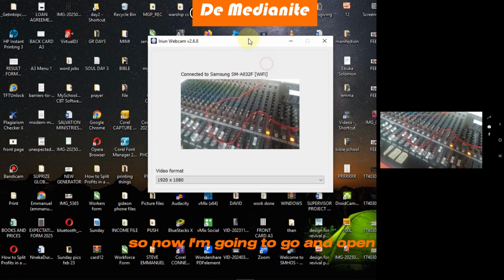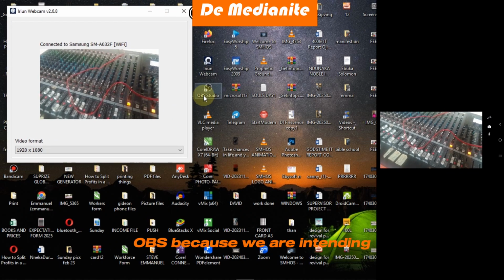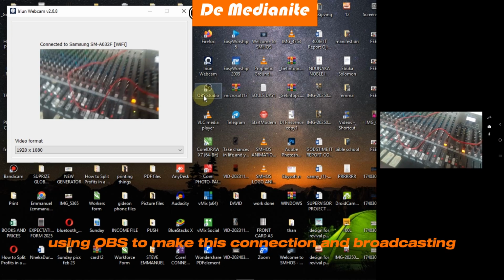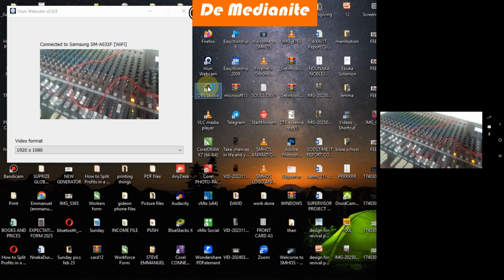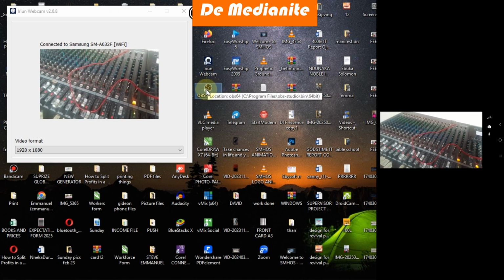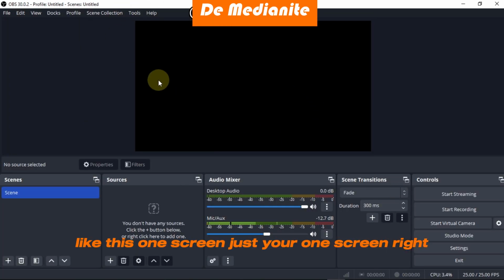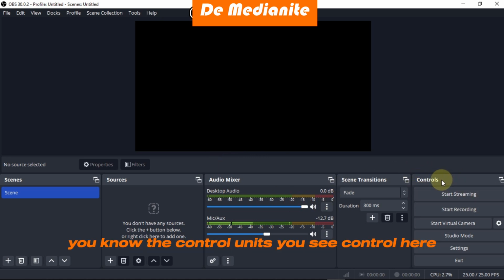Right, so now I'm going to go and open OBS because we are intending to use OBS to make this connection and broadcasting. Right, so I'm opening OBS now. Like this, one screen, just your own screen, right? So all you need to do is go over to the control settings, the control unit.